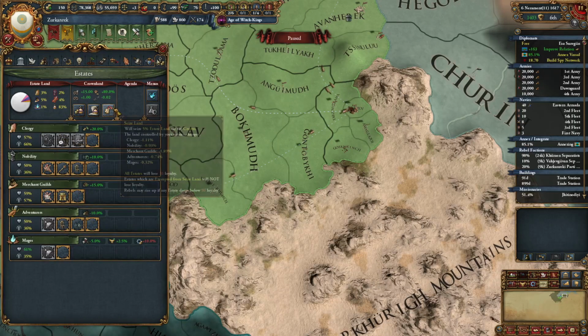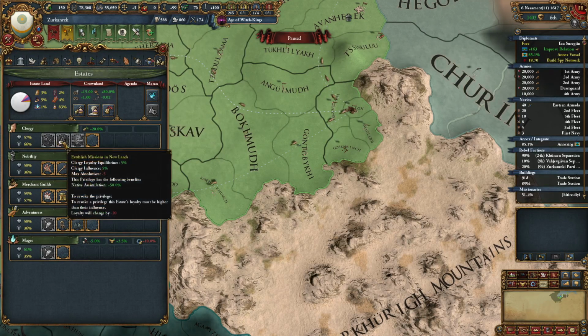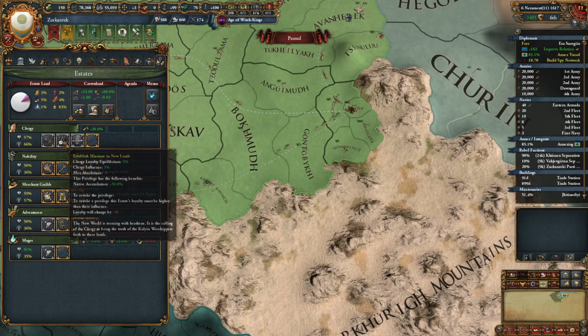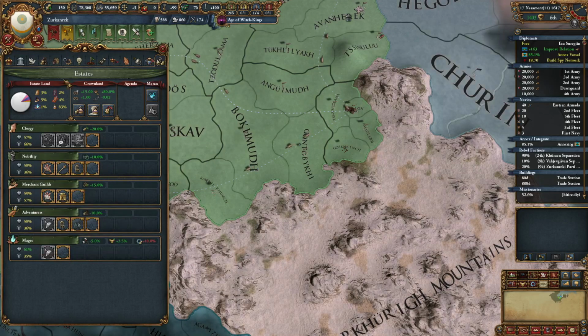Not yet. I'm not going to seize land because, well, actually we could seize land, but I probably shouldn't if we want to remove some of these privileges. Well, mostly the missions to new lands. And for that, is that actually... Independent clergy is going to... Okay, that is going to last for quite a while. Giant summoned is going to expire in a few years. Okay, so we'll just keep it as is.